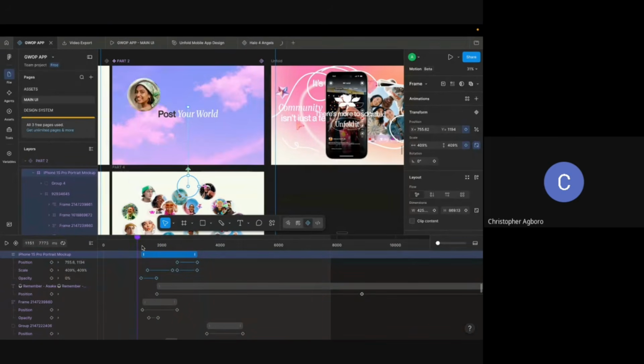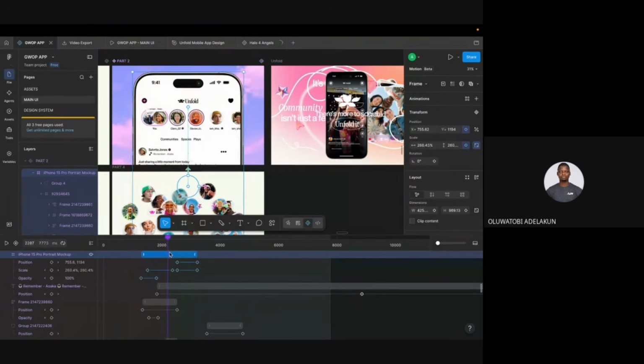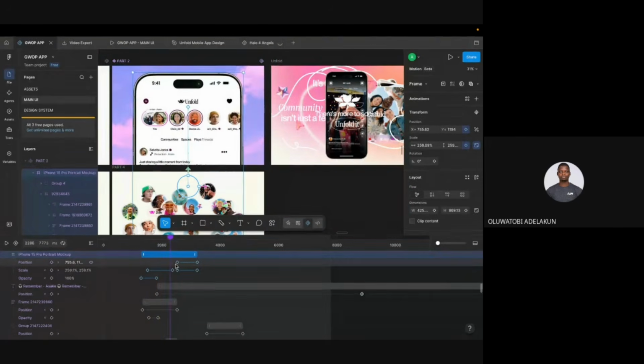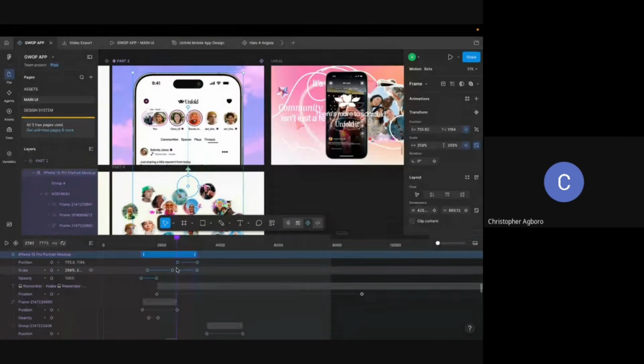Continue, you were saying what? Yeah, there's a way those profile icons just sync with the scaling of the phone. This is how it goes: the phone itself is a frame and it's a parent. Every content inside the phone are children. If the parent scales, the children scale. If the parent reduces, the children reduce. But if by any chance you want the child to be at a certain position, regardless of the size of the parent, you have to determine that position by yourself by adding a scale value.